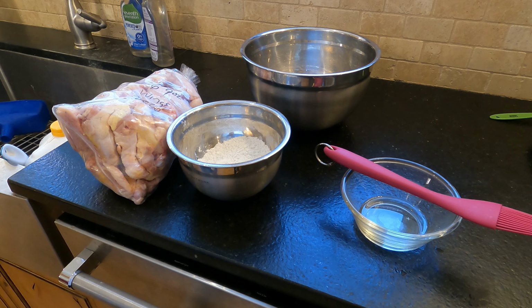Our chicken wings today is 6 pounds, 9 ounces, like 6.5 pounds of wings that were grown right here on our farm. We raised a bunch of chickens, and the last ones that we put to the freezer were diced up into parts, and then we decided to put all the chicken wings in one bag so that we can do a chicken wing day like this. I'm gonna grab a knife so I can open the bag.